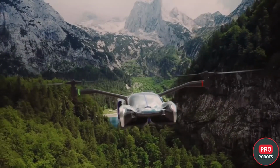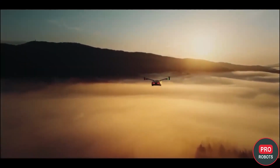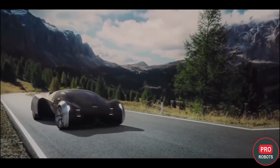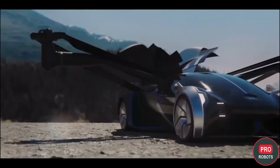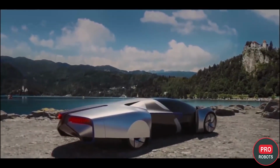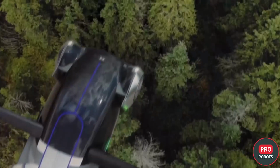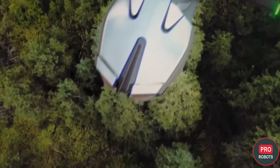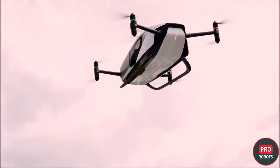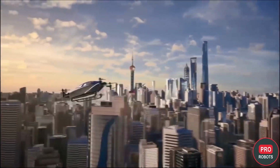The use of carbon fiber, aircraft aluminum, titanium, and magnesium alloys helps to reduce the weight of the car. In length, the concept is 4 meters 80 centimeters, and in width, just under 2 meters with folded propellers. The diameter of the rotor at the same time is 1 meter 80 centimeters. Cruising speeds reach 130 kilometers per hour, and the expected range is 35 minutes at a maximum altitude of 1,000 meters. By the way, test flights of the X2 in Europe are scheduled for the first half of 2022.